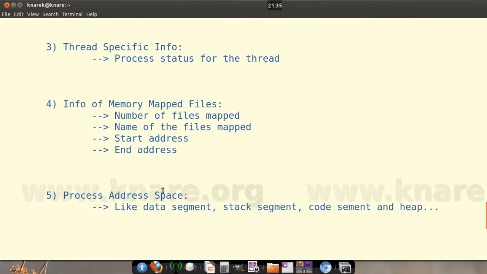Clear? In our case, it is a segmentation fault signal to the process. So once it generates the signal, it will try to create a file called a core file. In this core file, it will try to embed all the information that I have shown here. It will create this file in the current directory where your program is being run.